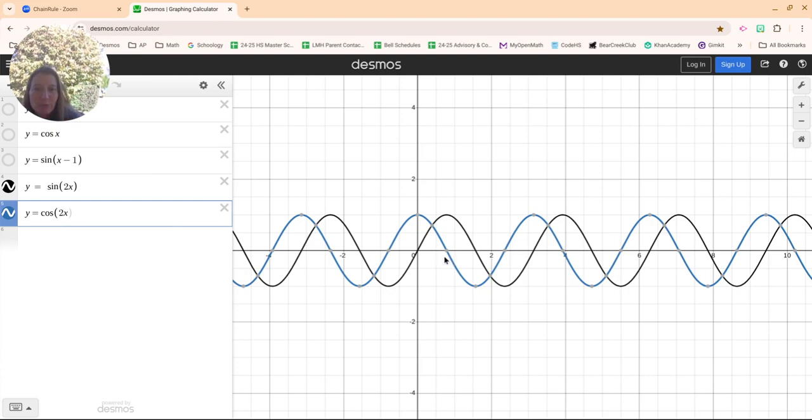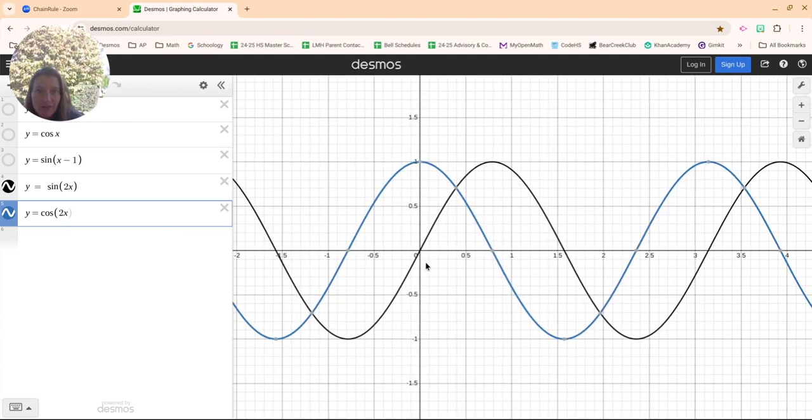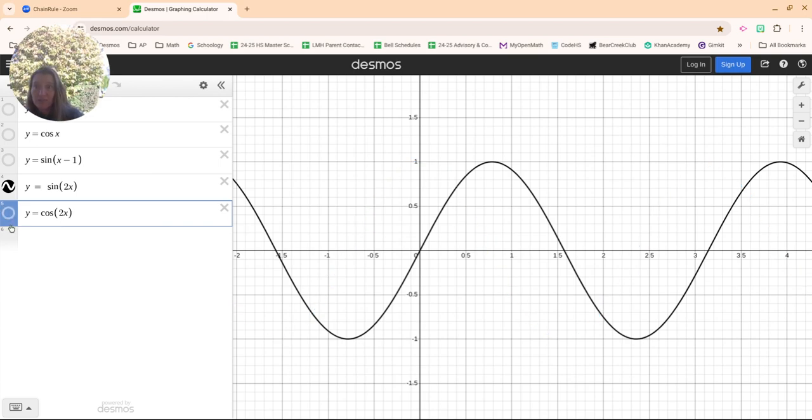And if you're wondering why we're not done, let's look right here at the origin. The reason cosine was the derivative of a sine, and that worked out so perfectly, is because the slope of y equals sine x at the origin was exactly 1. What do you want to guess the slope of y equals sine 2x is at this origin? It's not 1. If you guessed 2, you're correct. And we can see that fairly easily.